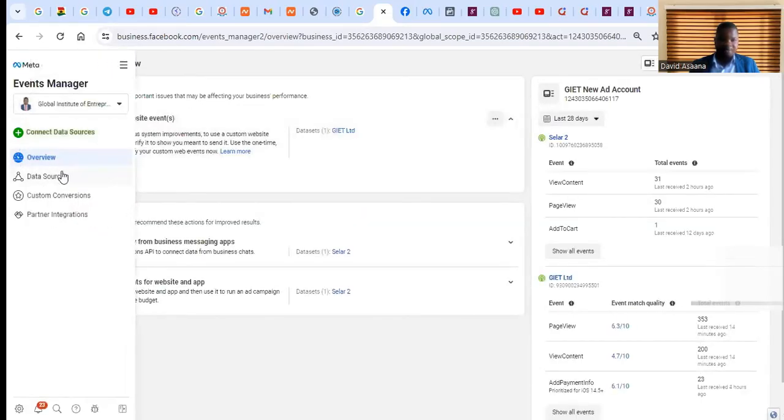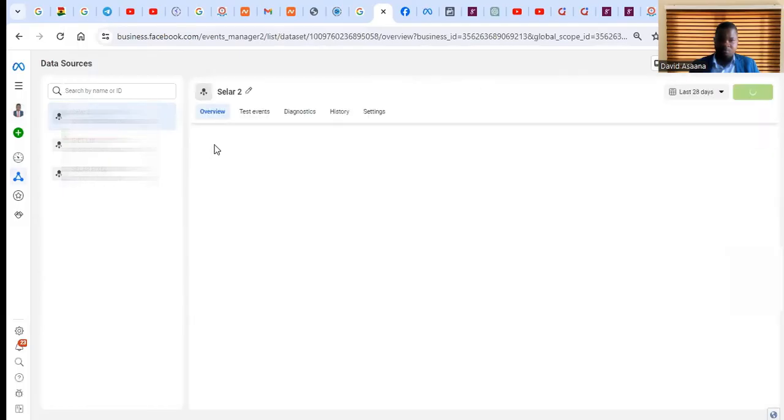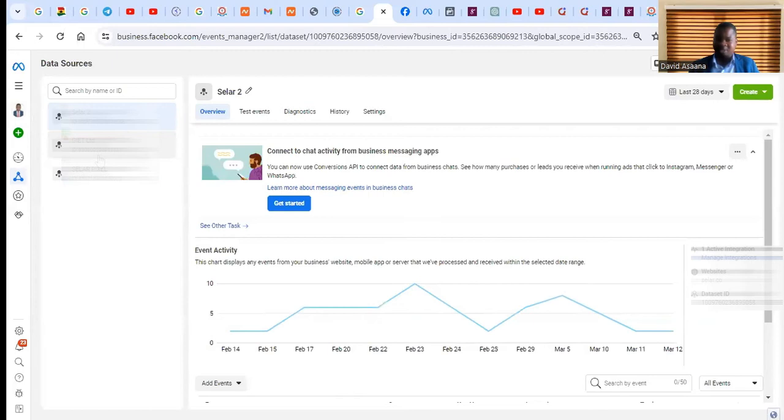Now, when you come back here, I forgot to add, if you don't have a pixel and you want to create a pixel, all these you are seeing are pixels or data sets. If you want to know how to create a pixel, I will also add that video in the link in the description so that you can follow it.